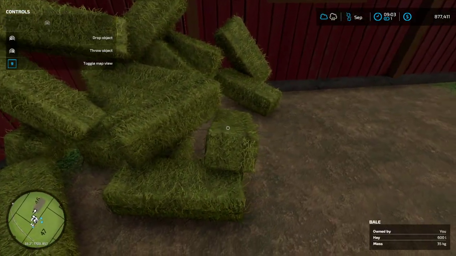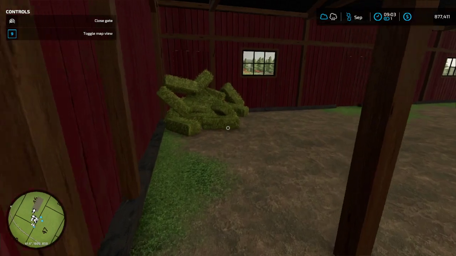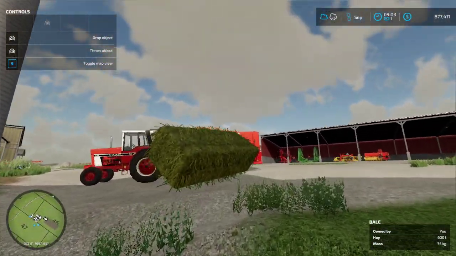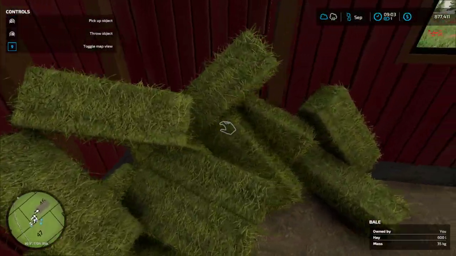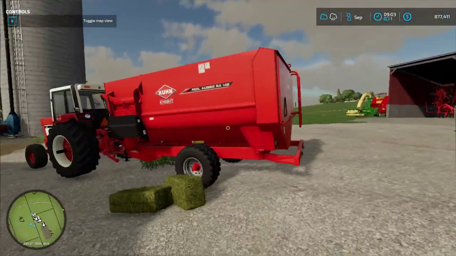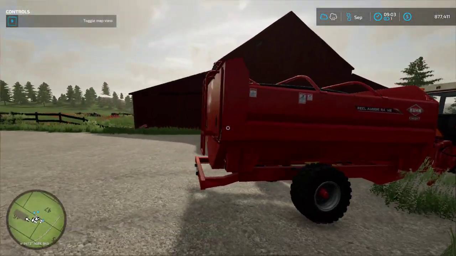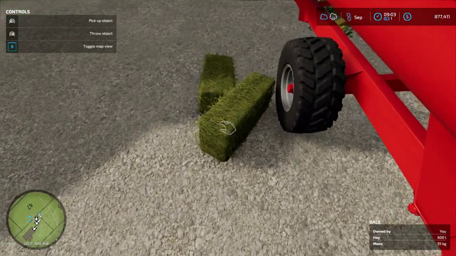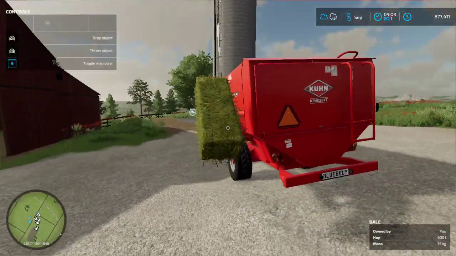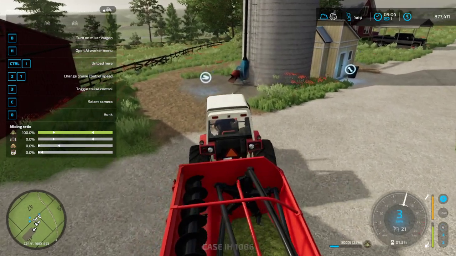So that's 2. Close enough. 3. 4. Oh gosh. That was the 5th one, by the way. So that's going to be 3,000 liters of hay, and if we fill the rest with silage, that should be okay, he hopes. Alright, let's just go around.